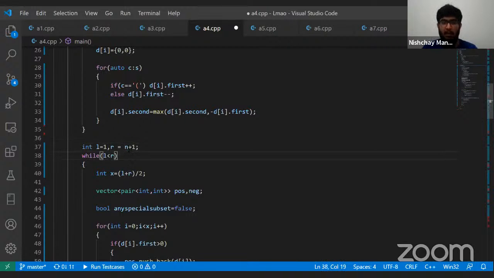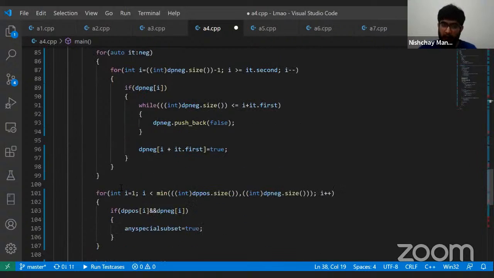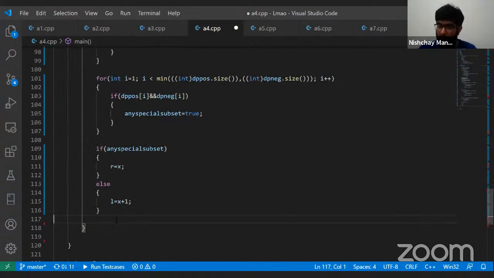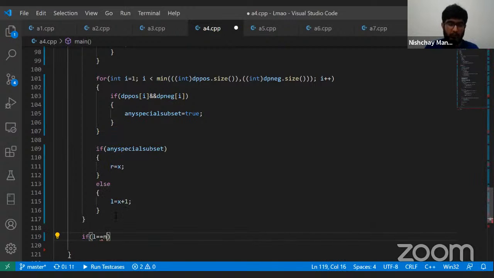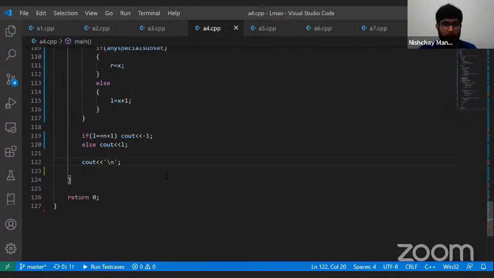And if at the end of the binary search L is equal to R is equal to N plus 1, then we know that it is impossible for P to win. So if L is equal to N plus 1, then we output minus 1, that it's impossible. Else we just output the L that we have got. And after each test case, we put a separate new line.